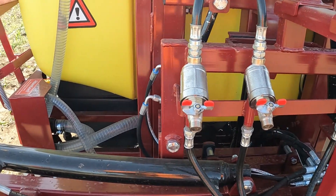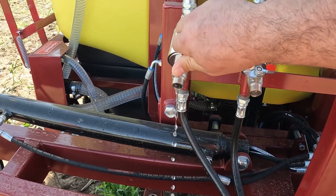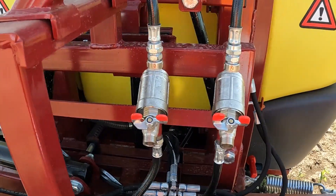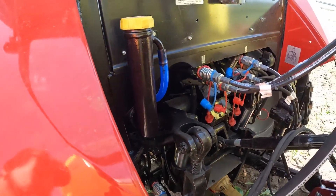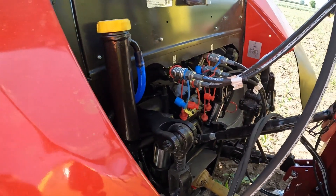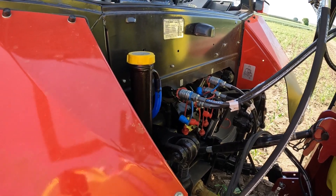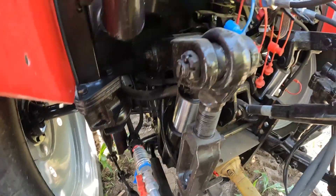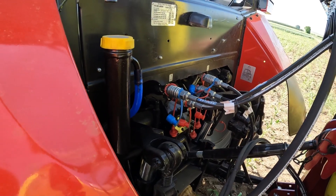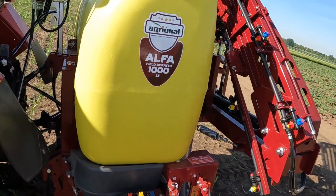On the sprayer side we have fine filters. When water passes through the main filter, any water with debris or dirt gets filtered out. To use all the normal functions of the Adrional sprayer, we need three parts of the hydraulic controls: one for the boom width, one for the left and right grane adjustment, and the third for leveling to the terrain.